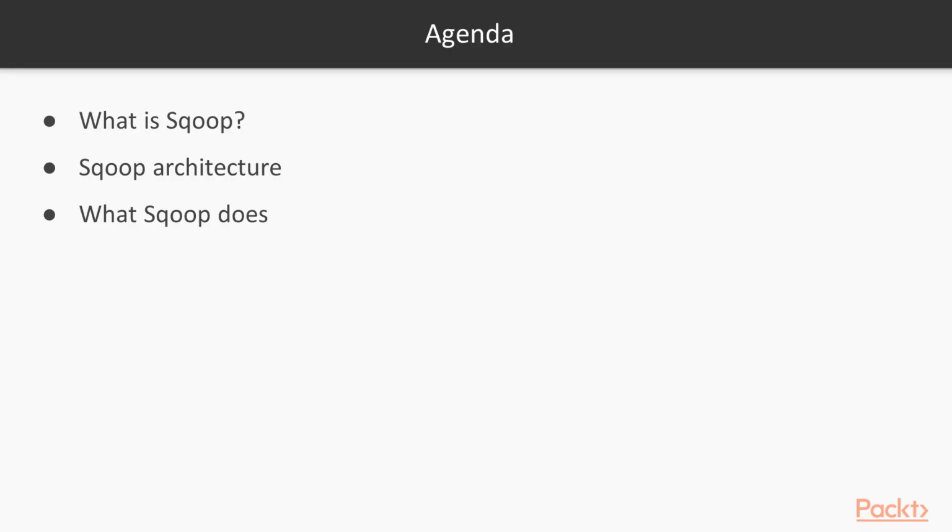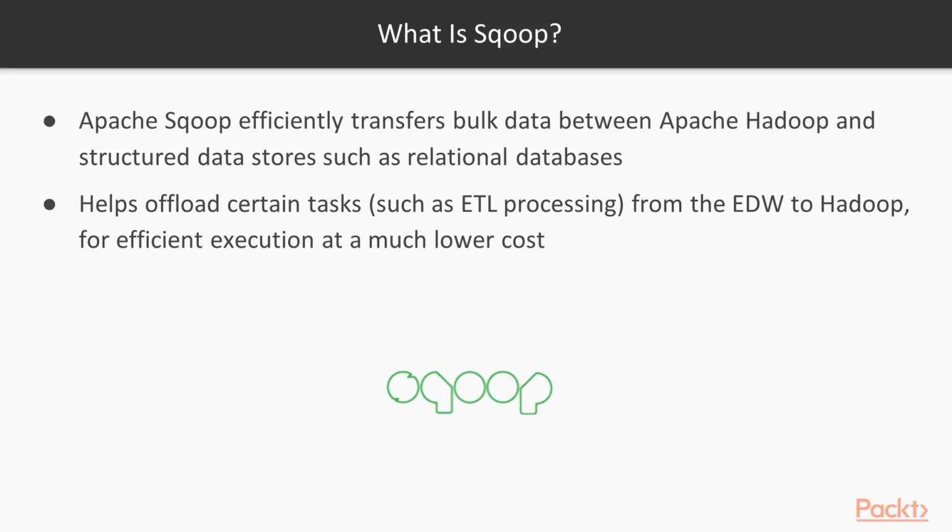Now, in this section, we'll talk about what is Sqoop, what is its architecture, and what Sqoop can do for us. Now, what exactly is Sqoop? Sqoop is used to transfer bulk data from any RDBMS to an HDFS location. Because RDBMS storage is very costly nowadays, we need one system which can efficiently transfer the old data to our Hadoop system and let the RDBMS be the primary service which can store the transactional data or any kind of data which requires immediate access.